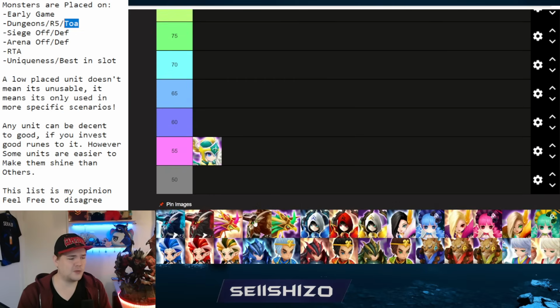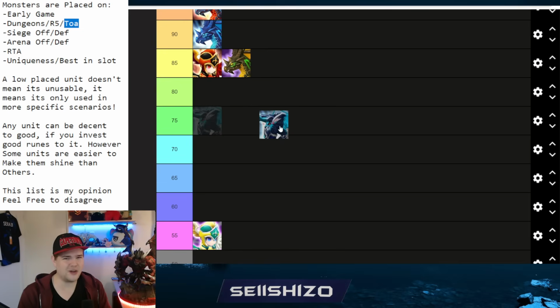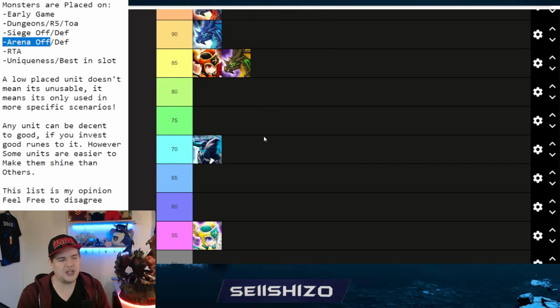Oh, I almost thought that we didn't have Lagmaron, but Lagmaron is over there. Well, next up, Tayor. And I think Tayor kind of fell off a little bit. Sure, late pick in RTA, maybe okay. Early game, maybe okay. Dungeons, you could put it in Dragons, but there's better options out there. Siege offense, haven't seen it in a while. Arena offense, haven't seen it in a while. So I think Tayor is, sure, it could be a nice and niche unit, but he kind of fell off where he's not super crazy itself.